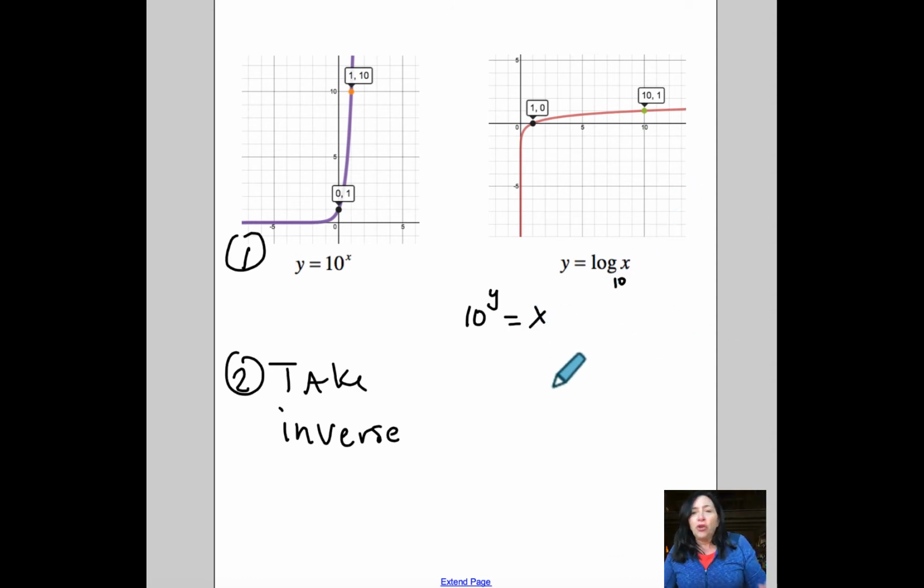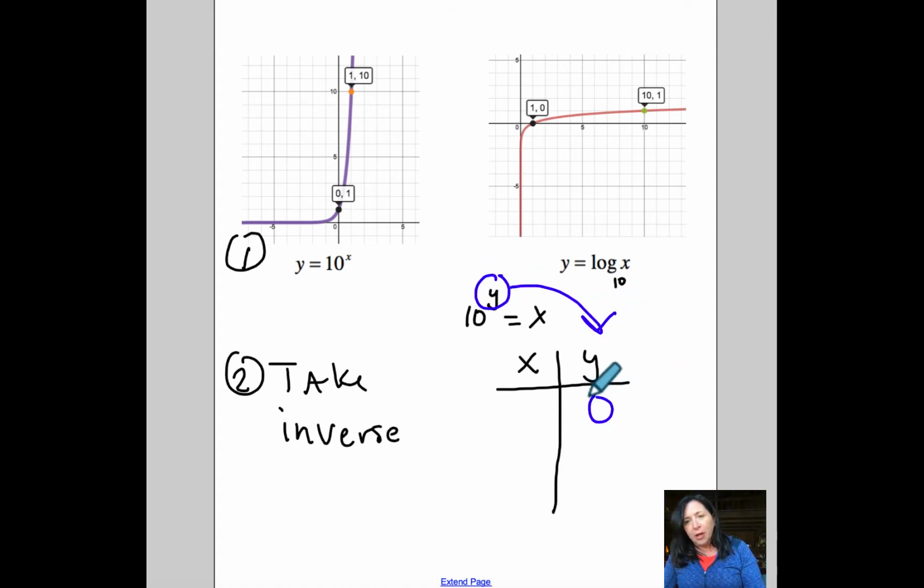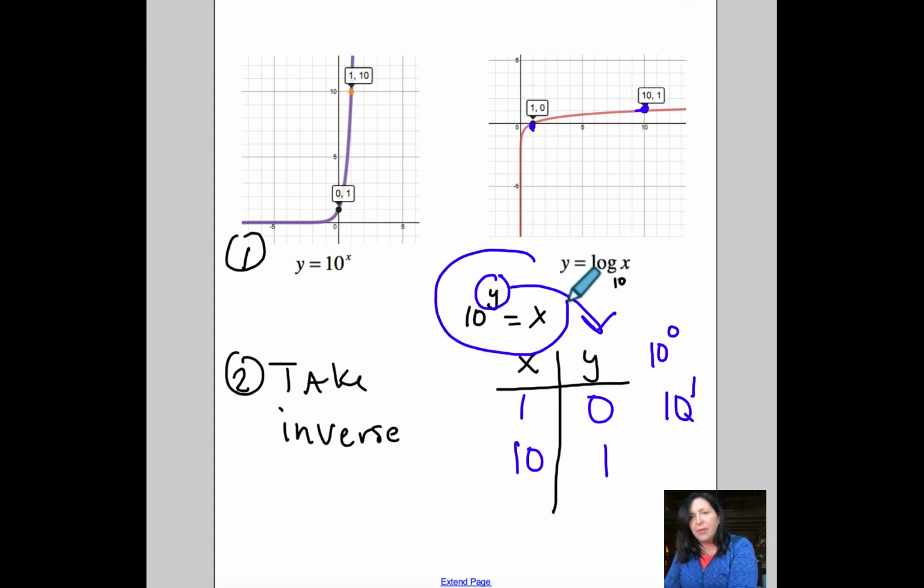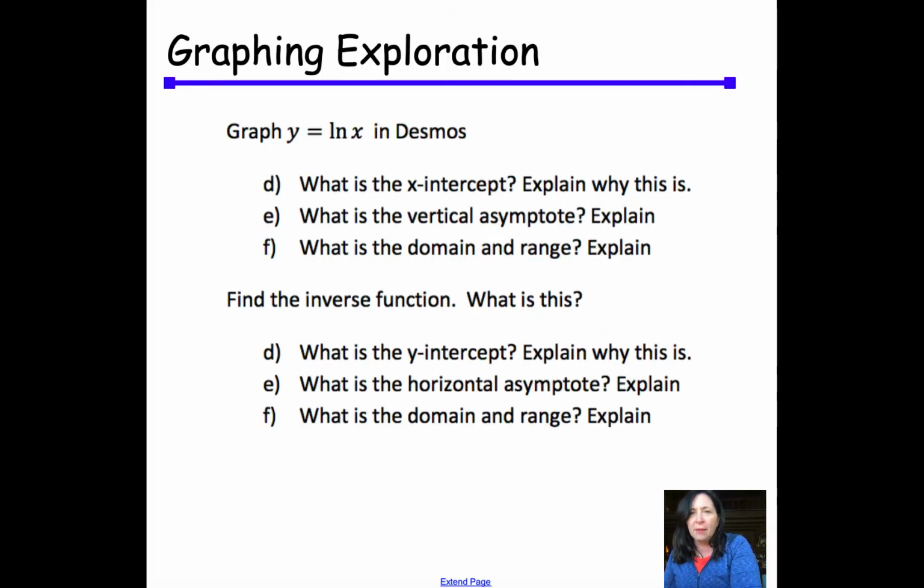That being said, you don't have to. In a lot of cases, you're going to plot for x and y, but if y is up here, I'm going to plug in to y first. So I would plug in 0 and 1. So 10 to the 0 power is 1, 1 goes here. And then 10 to the 1 power is 10, 10 goes here. And then that's my 1, 0, and then my 10, 1. So you can just graph this by changing the way you're writing it and then plotting points for x and y. You could do that first.